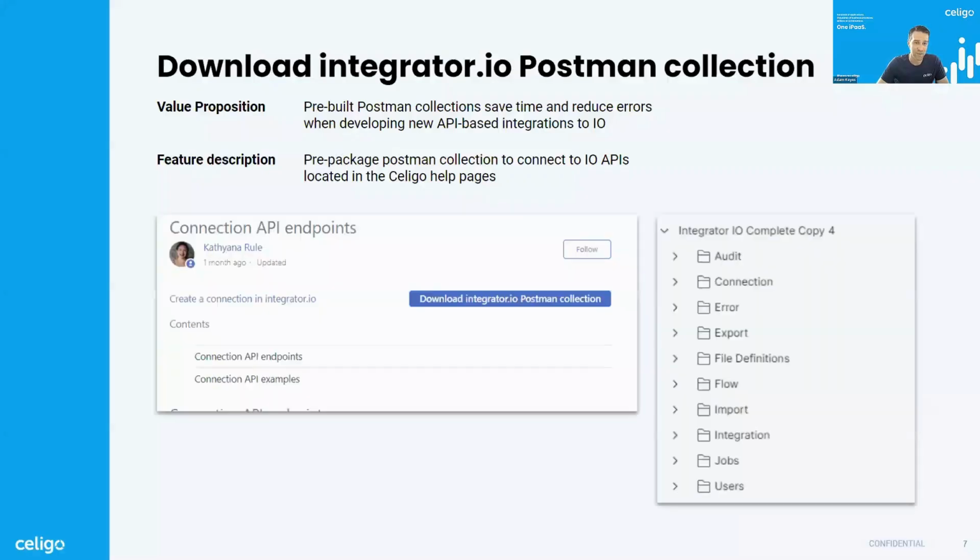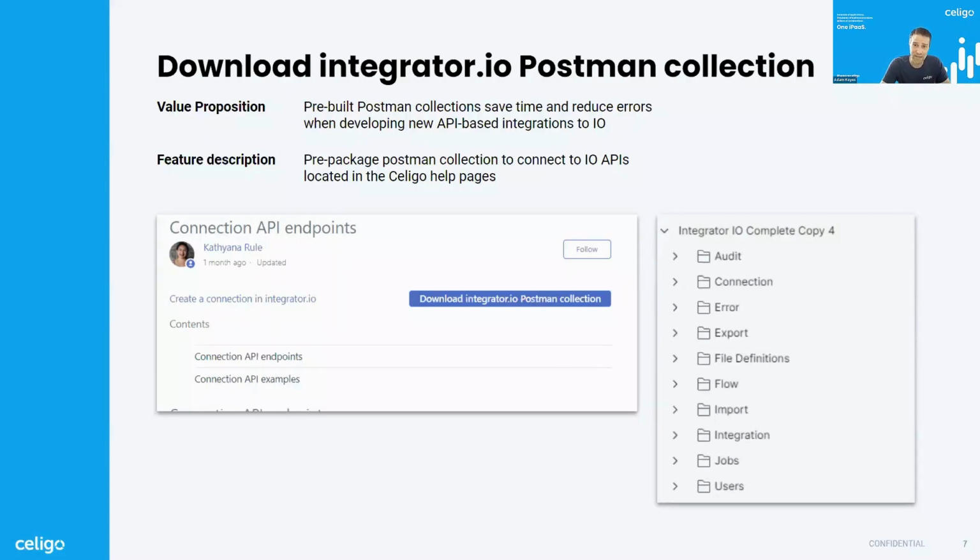Thanks. Our first feature today, and again, I'm going to reinforce, a lot of this feedback came directly from customers. When you're walking through the roadmap with me, this is our first feature, direct feedback from our customers. The first one was downloading integrator.io Postman collections. The challenge has always been we offer a variety of different REST APIs: audits, connections, imports and exports. And users use Postman as a really common way to test those. But the ask was, hey, can you build a pre-built Postman collection, which we've done with this release.